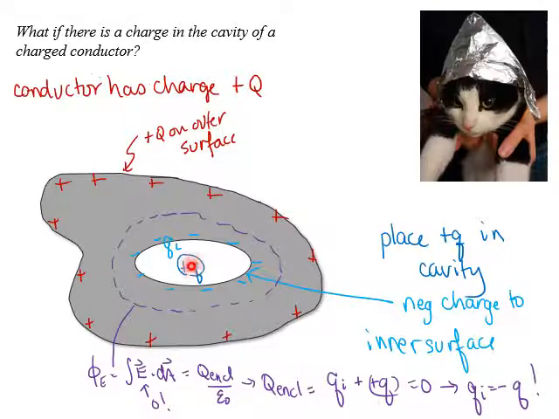Which makes sense. If we have plus q here, it's going to attract negative q here. If you want to think about it canceling out, that's kind of okay, but the amount of charge is going to be attracted to this charge. And when the net charge inside our Gaussian surface is equal to 0, that's how we get an electric field of 0 inside of our conductor. That's not the whole story. This point charge doesn't just attract the negative charge, it also pushes extra positive charge away. So some positive charge will get pushed to the outer surface.